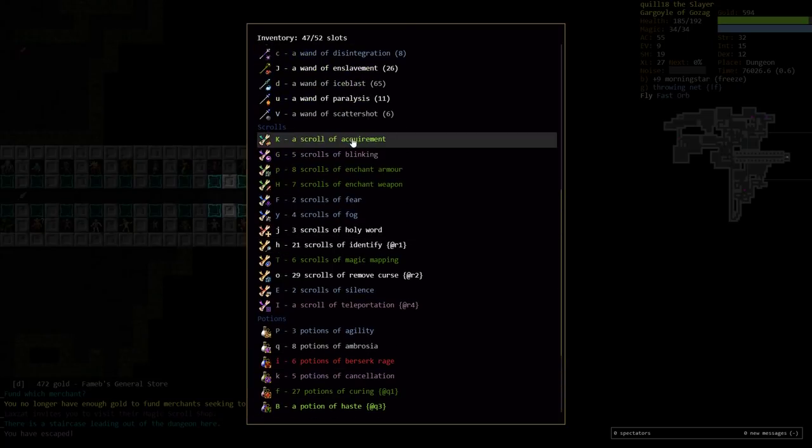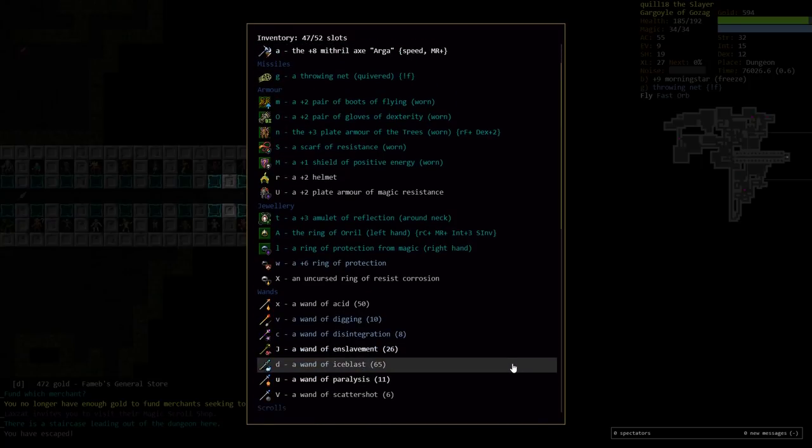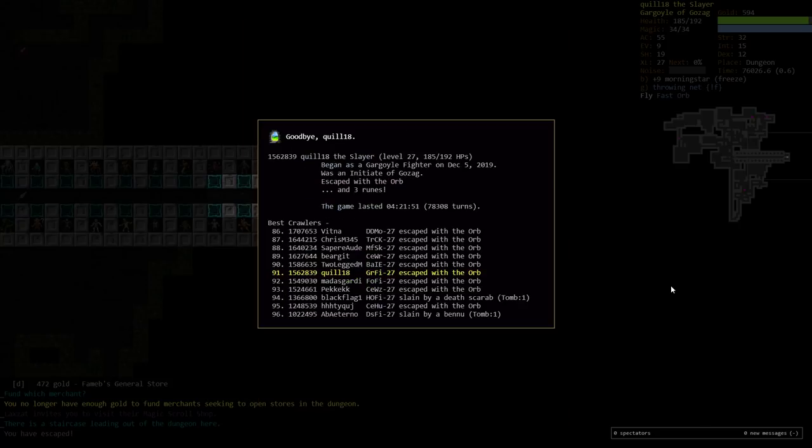Oh, we did get another scroll of requirements somewhere right at the end. Well, shit, because I checked between episodes at some point. Maybe not between the last episode. I don't know where we got that. That's a shame. I'd have looked for more armor again. And yeah, we hit this manual of slings. There you go. We have escaped with the orb.